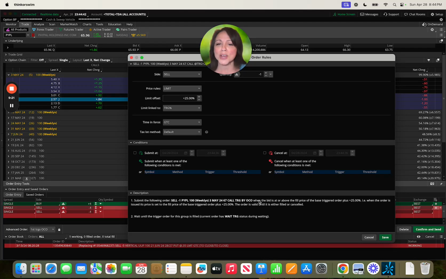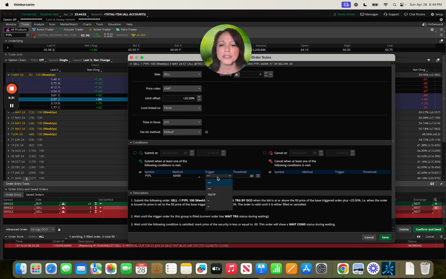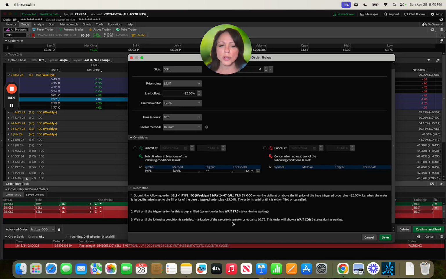So we got this down because this is easy, and a lot of people like to work with percentages, but I'm going to go ahead and pick a target price. So I'm going to say, let's see, we're going to do greater than. This is my take profit, and we're going to use the levels. The level for the profit taking was around $67. I always like to get out just a little bit beforehand. So I'm going to say 66.75. I'm going to tab out of that box so you can see when the security is greater than 66.75.